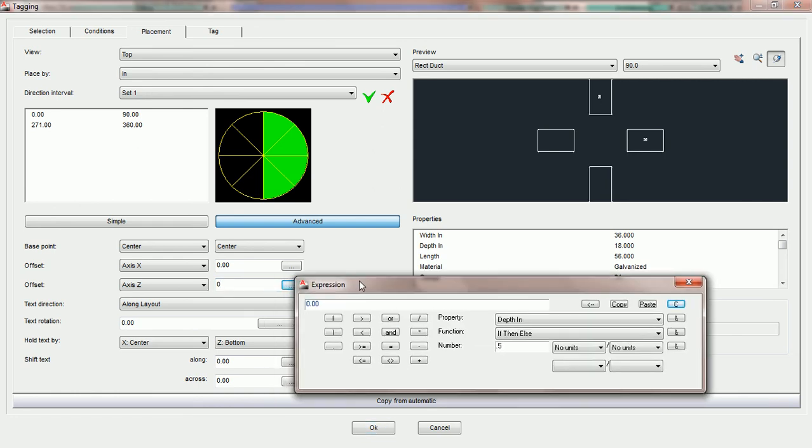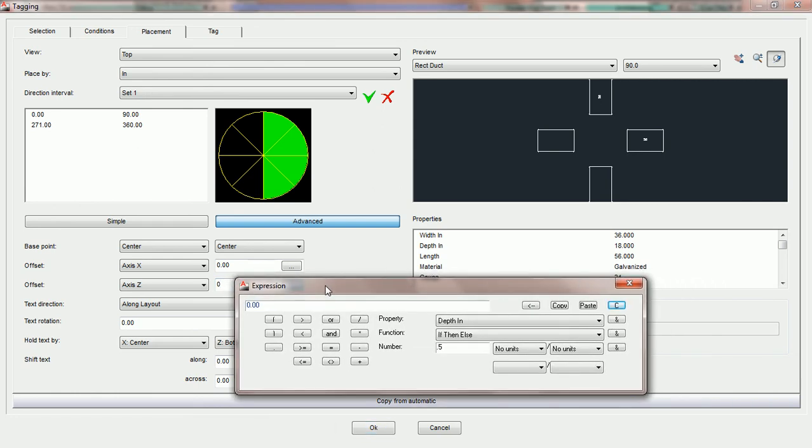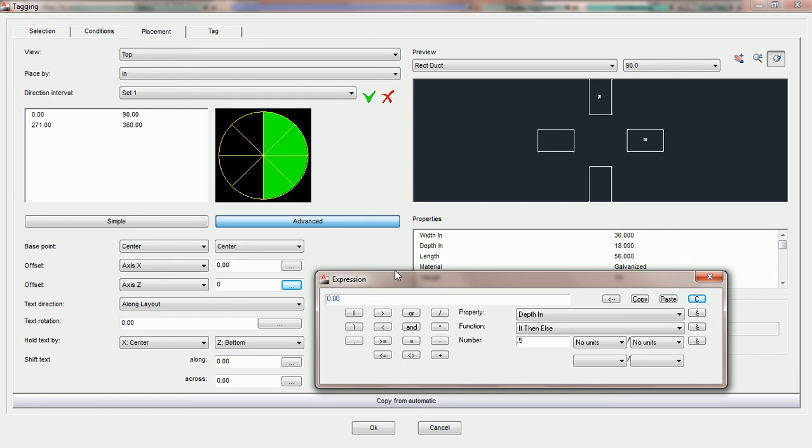And when you do that, PractiCAD is going to open up the expression window. Now, if you've watched the videos on how to design custom tags and the field box, you are already familiar with how to utilize these formulas. Please make sure you've already watched those tutorials. What we're going to do is show you just one use for having formulas calculate your offset parameters for you.